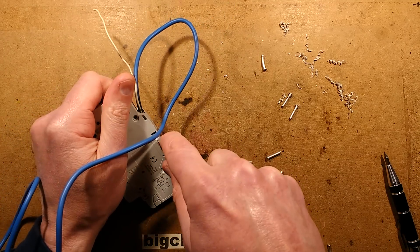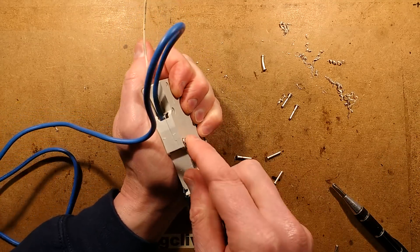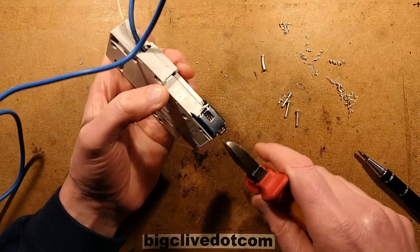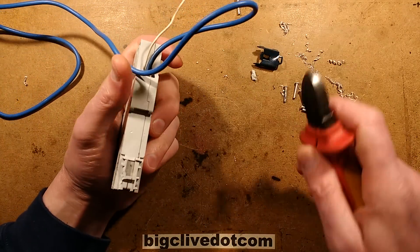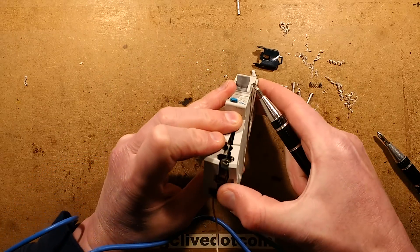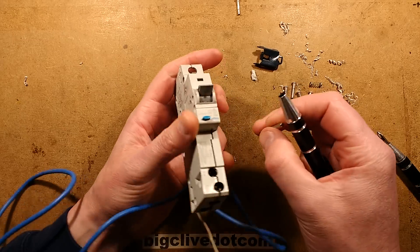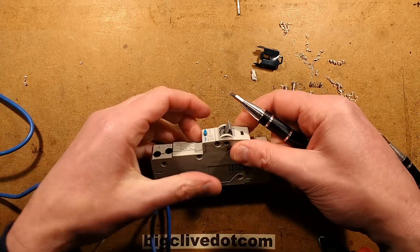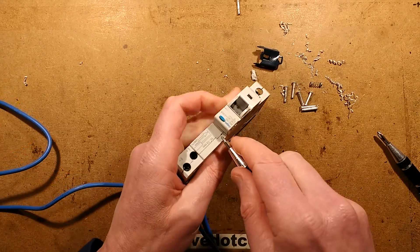That rivet isn't coming out — let's use force. That's still not really looking like it's coming out. Let's get this thing off as well. Let's see if we can get any further this time — oh, this is looking promising! Or is it going to stick at this bit here? I have a sneaky feeling this plate comes off here — it looks like it's been clipped on the front.